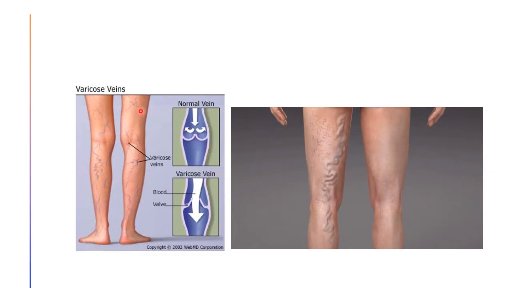Okay, this is a diagrammatic diagram to show you how varicose veins come about. These are the varicose veins here of the long saphenous system. Here you see the normal vein has competent valves. The valves can stop the backflow, whereas in varicose veins, due to certain mechanisms, the valves become distended and incompetent, and this results in a backflow of blood and stasis of blood in the superficial system. This is known as varices.